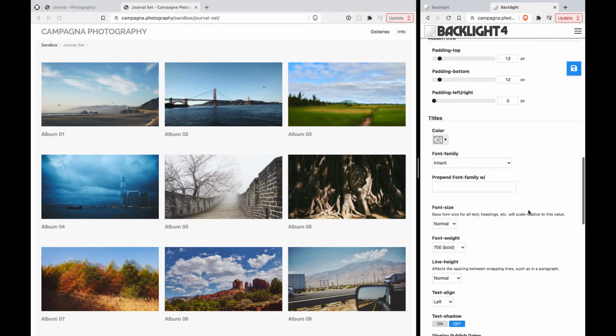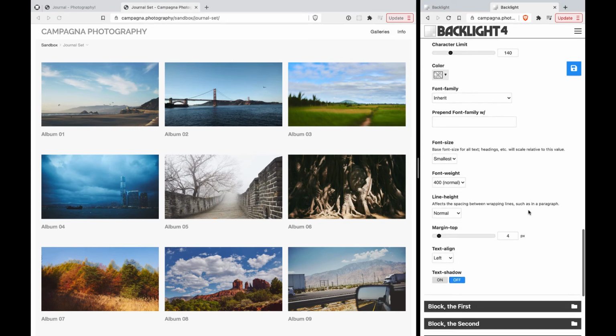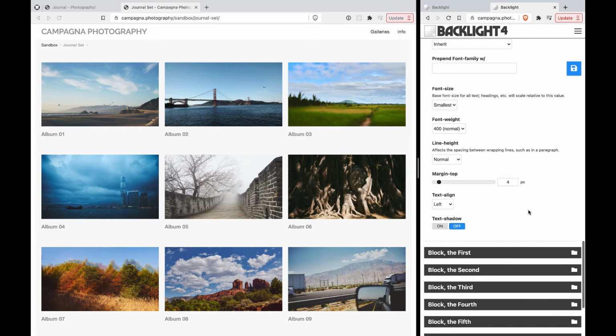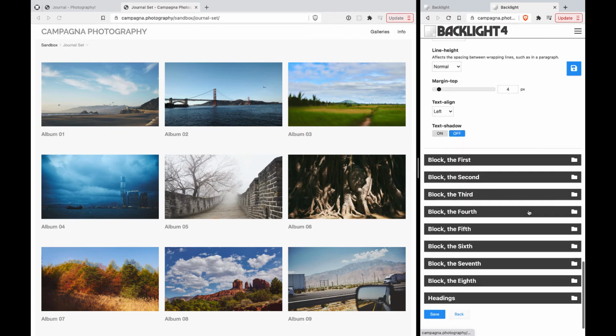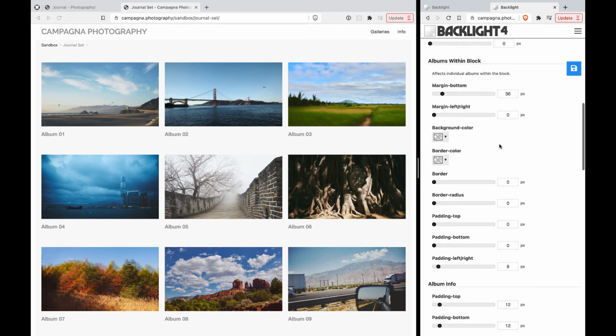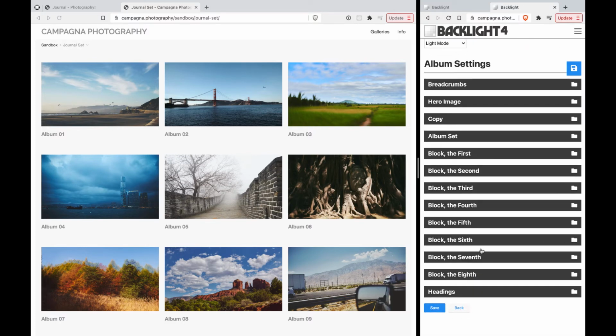So yeah, there's nothing in here I want to change, again, because we are working from the starter template, but it's important that you know this is here. This is where you would want to begin working, as long as you have at least one block that is configured, or switched on, rather. And then, after setting these common settings and getting things into a place where it begins to look the way you want, then you move into the individual blocks and start customizing things.